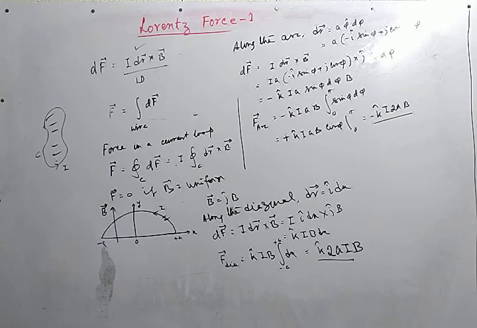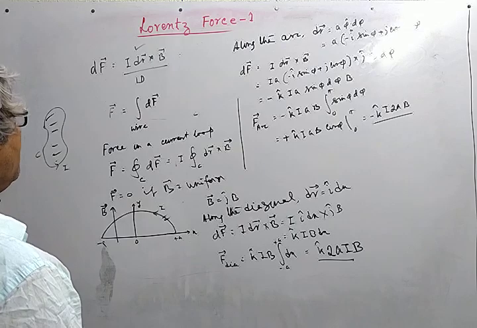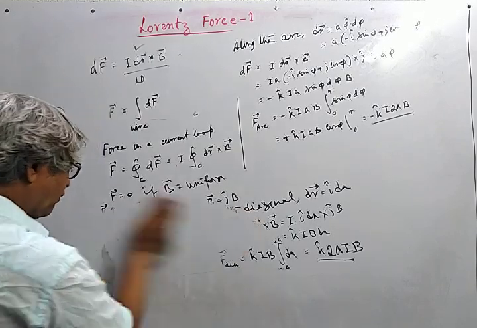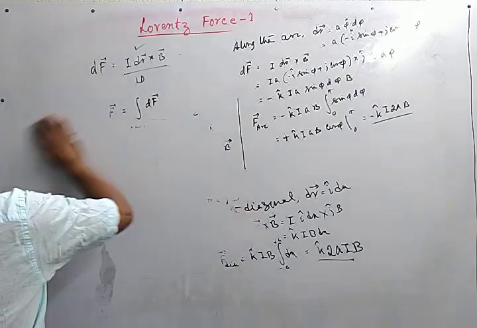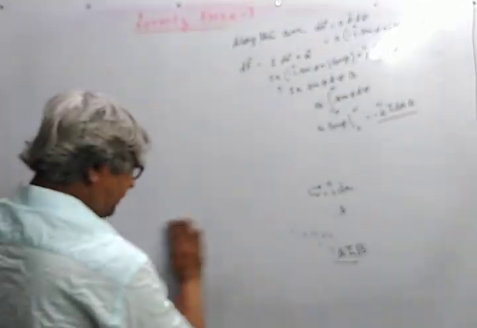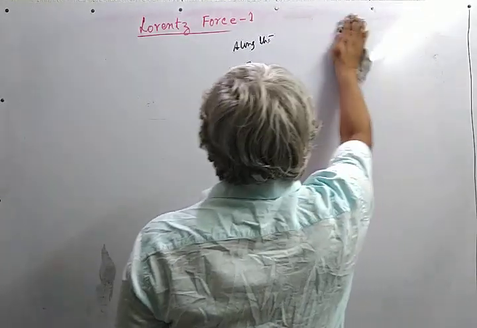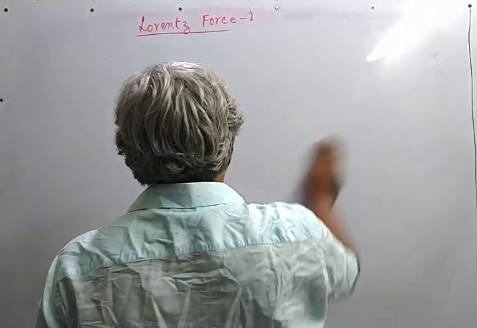This result could also be written in a convenient form. Let me again calculate the force that acts on a closed current loop when placed in a uniform magnetic field. This time, we consider the conductor to be in the form of an elementary loop.